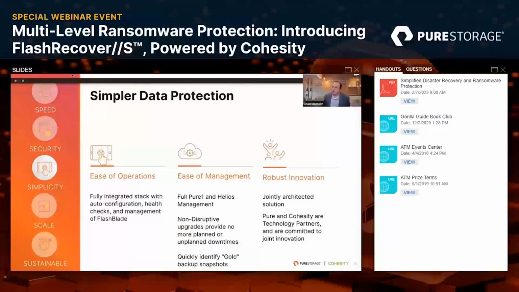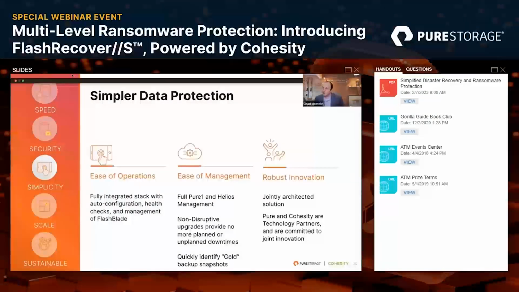But all of these high performance numbers, if it's super complex in order to achieve them, then you've arguably got limited value. We want to make sure that the full ability of the Pure experience is available to the FlashRecover solution. So you've got familiarity with the Cohesity data platform, all of Pure's on the back end, Helios, Pure One is all there.